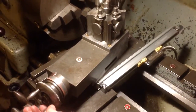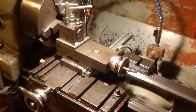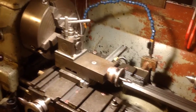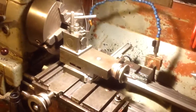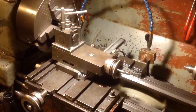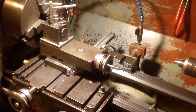So all in all, I don't feel like I've achieved much tonight, but I think it's kind of deceptive. I think we've made a good start, and I'll try and keep you updated. It's the Colchester Student Lathe and a cheap Chinese Sinpo readout. I don't know what it's going to be like. I might regret it and wish I'd bought a quality item from the USA or something. We'll see. I'll keep you all posted.